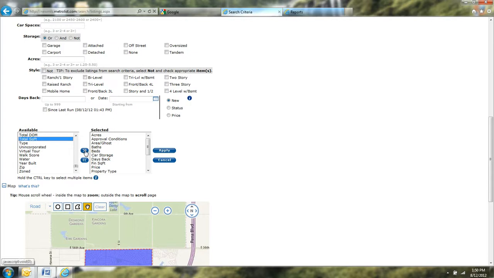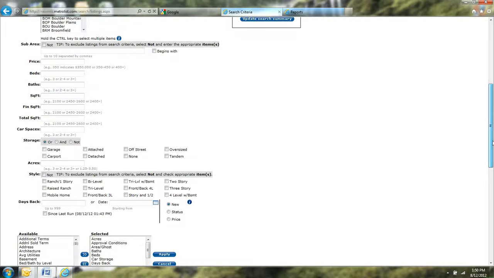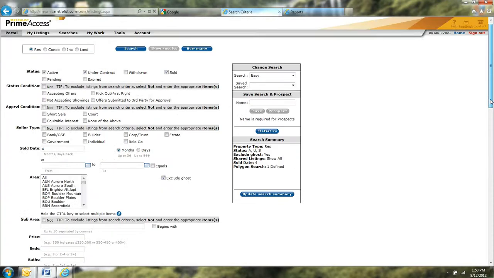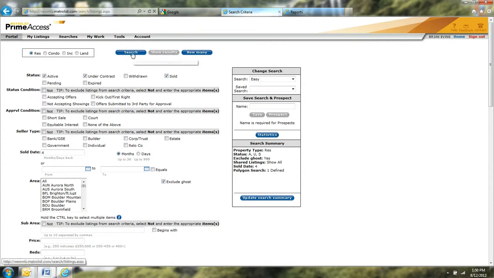So we want to highlight the total square foot, put it into our box over here, hit apply, and then our total square footage is right here. So I'm going to put in 1300 to 1800. That's roughly the range that would be comparable to what we're doing.